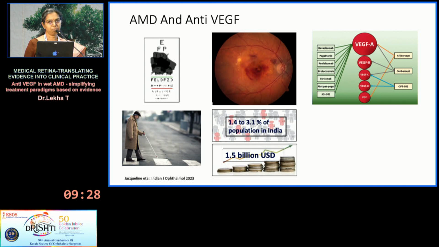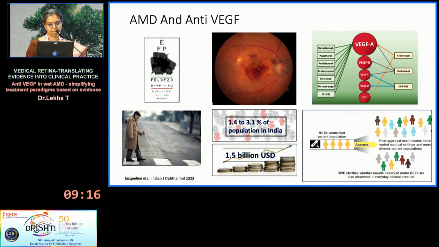And the discovery of vascular endothelial growth factor, which we call VEGF, was an important milestone in our understanding of AMD, and the subsequent development of the anti-VEGF drugs has really changed the way that we manage the disease. This was followed by a series of randomized controlled trials which proved the efficacy of these anti-VEGF drugs, but unfortunately the superior outcome which was demonstrated in the RCTs could not be translated into real-world evidence. So we will look into this in more detail.